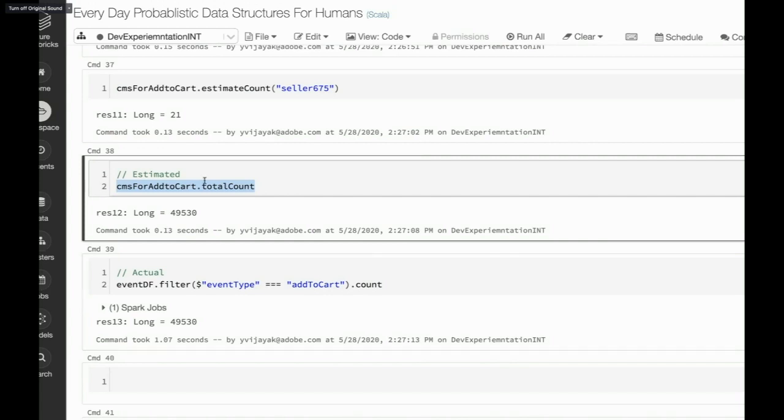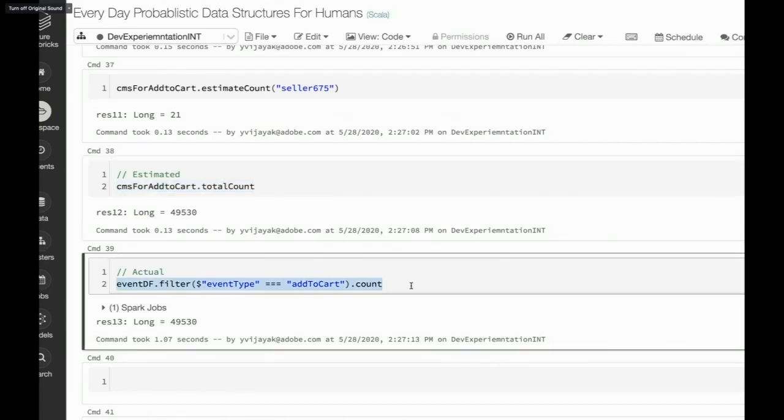We updated it in real time, and we are able to get estimations in real time without having to run these queries on top of the entire data all the time. So now I think we were able to answer all the questions with a good amount of accuracy. Of course, for the data here I just used like a million entries. Ideally I wanted to use more, but hopefully that drives home the point that these data structures can be used in various combinations to answer common questions that you have.